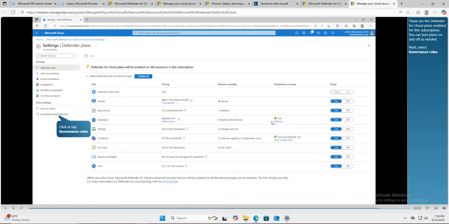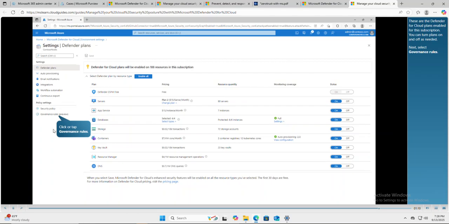Some of them require some extra configuration and settings, but that's basically what this is all about. And this is why something like this is not easy to do hands-on, because you need to pay for these things. But that's why these interactive cloud guides from Microsoft are an excellent resource.